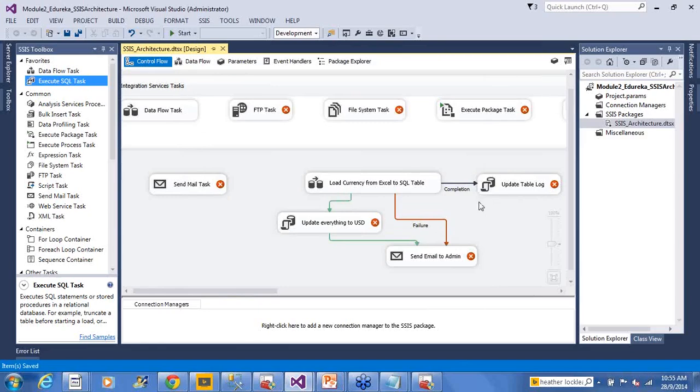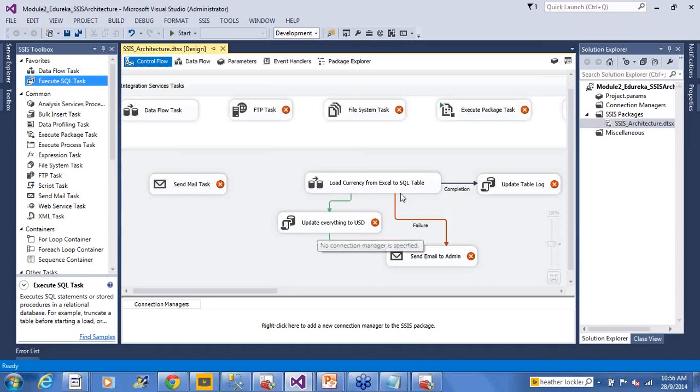But we have more topics about the precedence constraints later in the session, and we have a few properties to learn about that. So this is exactly equal to the concept of exception handling in programming languages. If someone is from a programming language, you have this one, right? Try, catch and finally in the OOPs concept. You try, and if everything is success, it will still be in the try. If there is a failure, it goes to the catch, right? And whether it executes the try or catch, finally it goes to the finally. So it is something like this.